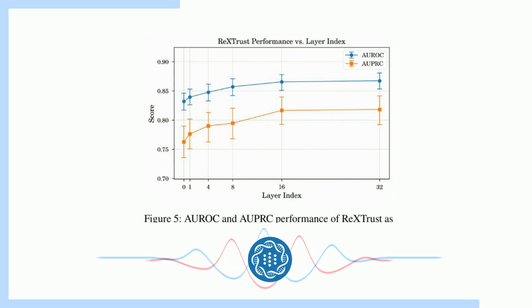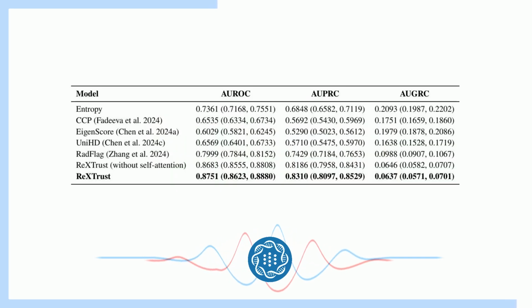It really is. Okay, so we've talked a lot about ReXTrust and radiology, but I'm curious about the bigger picture here. Could these AI hallucinations be happening in other areas of medicine or even outside of healthcare altogether? Absolutely. Anytime you have an AI trying to make sense of complex data, there's the potential for these errors. So it's not just medical reports. It could be anything. Finance, law enforcement, anywhere AI is making decisions. And the impact could be huge.